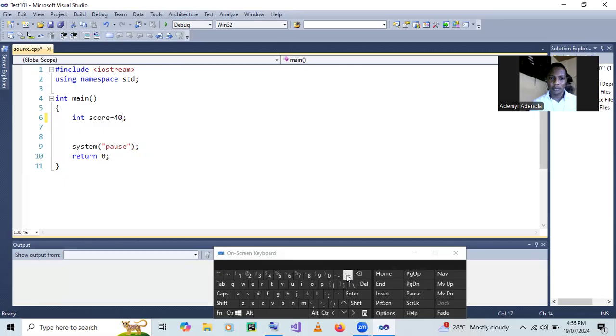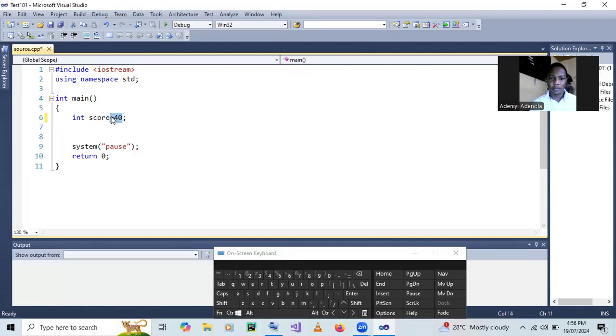But the concept of array helps you to create a lot of variables in contiguous memory locations. That is to say, those variables are stored one after the other. So the concept of array helps us overcome those challenges.